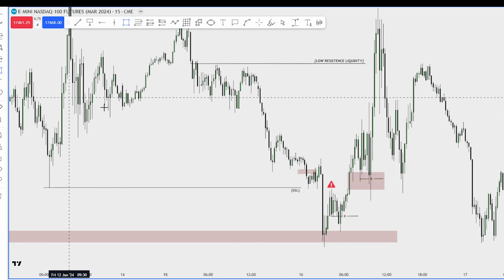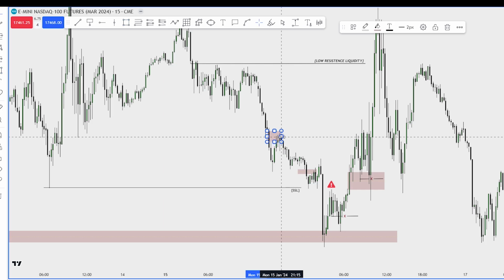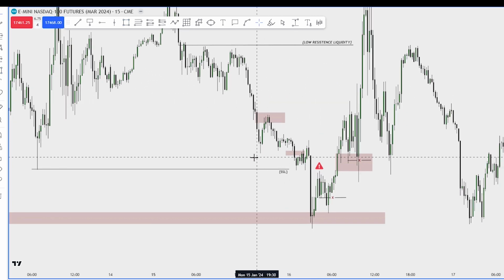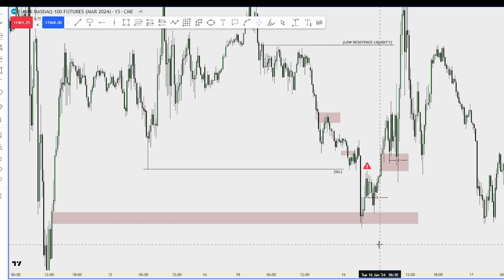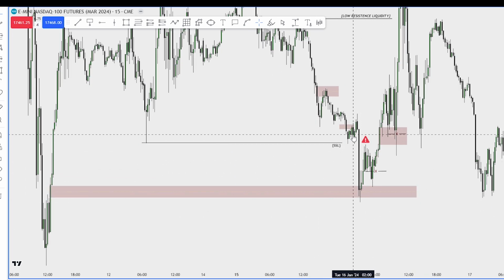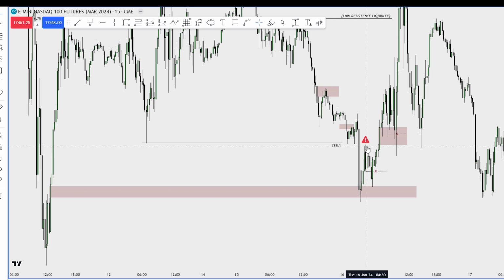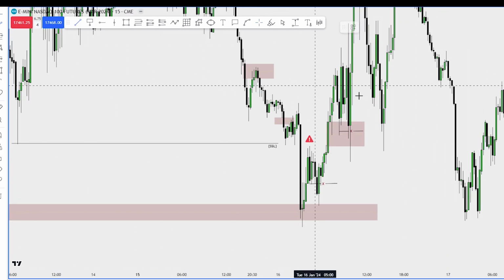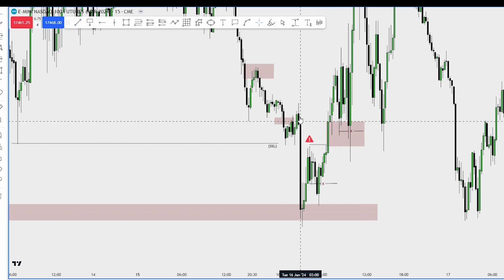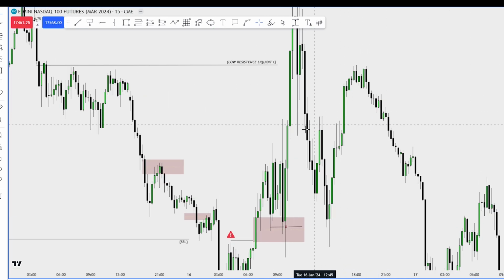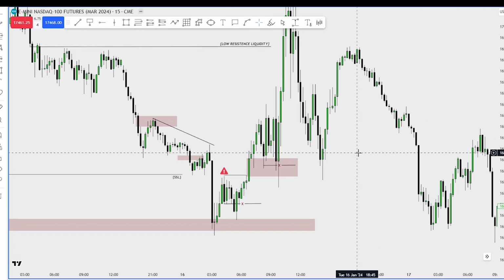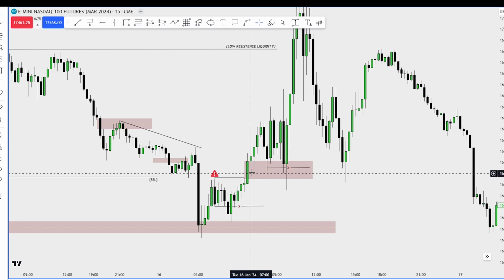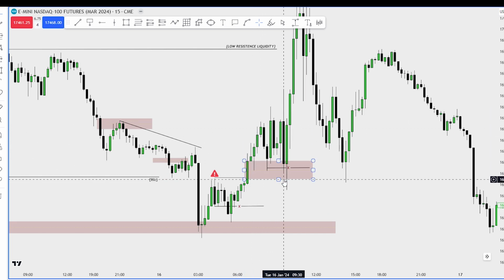We retrace into a gap here, and they all hold to go lower into your draw, which is the inefficiency and also the sell side. Now, if it's coming down into this inefficiency and it comes back up, we wait for an intermediate term high, which is here, and it gets broken. Now, if we're flipping to the buy side, we want to see a run on stops instead. So you see how it's more of a trend line here as we're coming down to our draw. And here it's not necessarily like a trend line. We run lower into the gap one more time, and then we purge the low, we take the low.